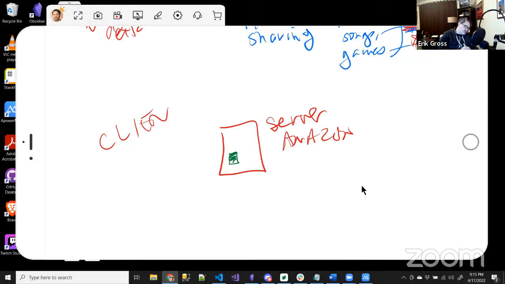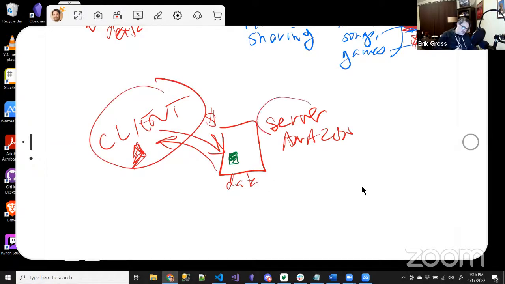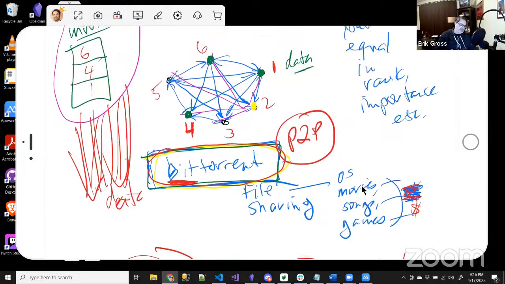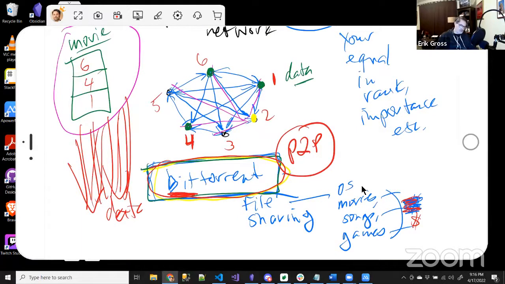Because this is a client-server relationship, if you want that data so that it can play in your video player on your computer, then you have to issue a request, you have to pay money, and then you get it. Because the client-server architecture allows central control. Peer-to-peer has absolutely no control possible in it.